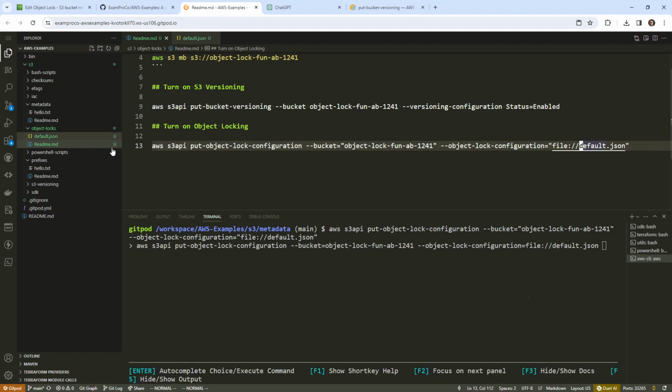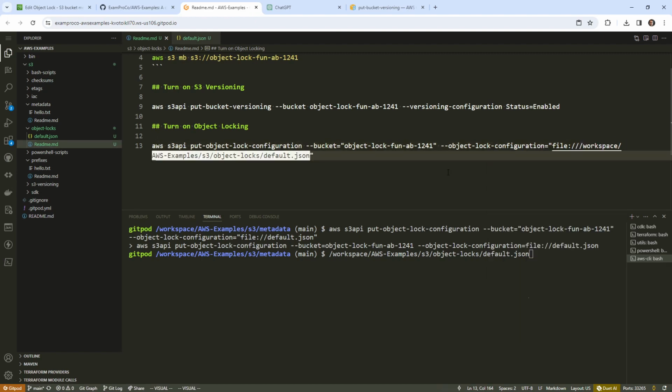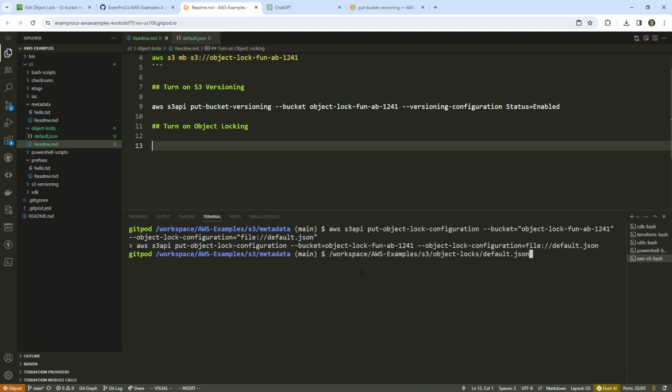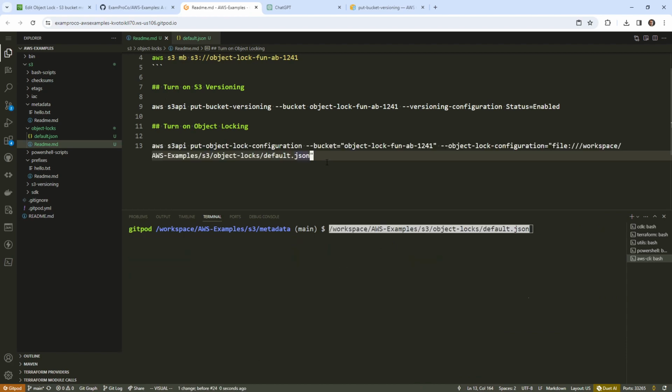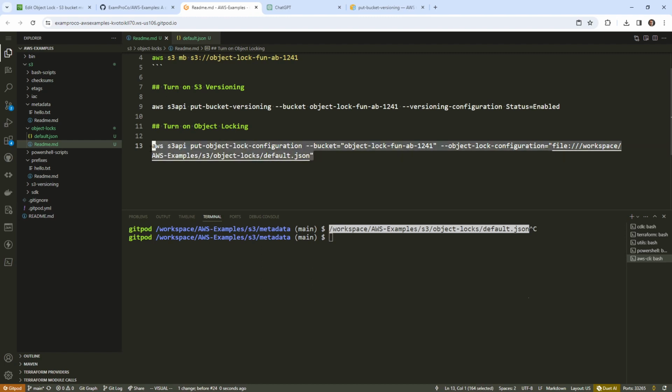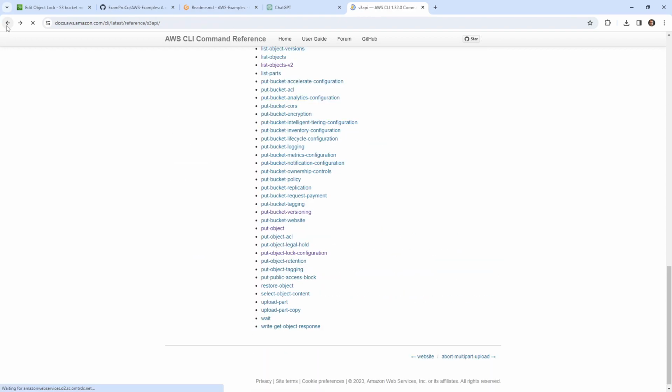Oh my goodness. I'm going to just quit this here. I'm going to drag the whole file path in here, and I'll copy this and place it in here as such. Let's see if it likes this better. We might also have a separate flag for just specifying this. Sometimes that happens, eh? Where it wants that to be the inline JSON. No, so we'll go look this up then. It's not being nice to us here today.